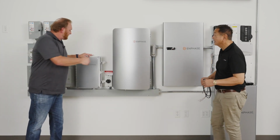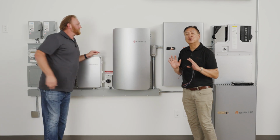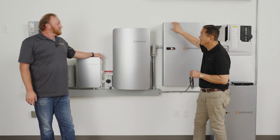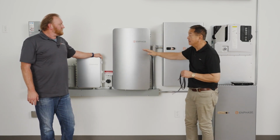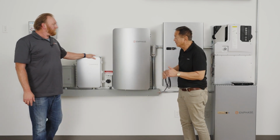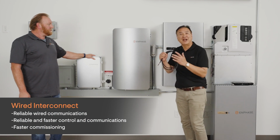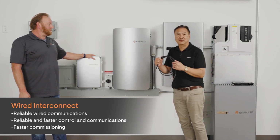That's great, Jarrett. Yeah, so in terms of Enphase's new energy storage system, we have the IQ Battery 5P. We have, again, the IQ System Controller 3 and the IQ Combiner 5 or 5C for cellular. Tying this whole system together is a wired interconnect, which provides higher reliability, speed, and performance.